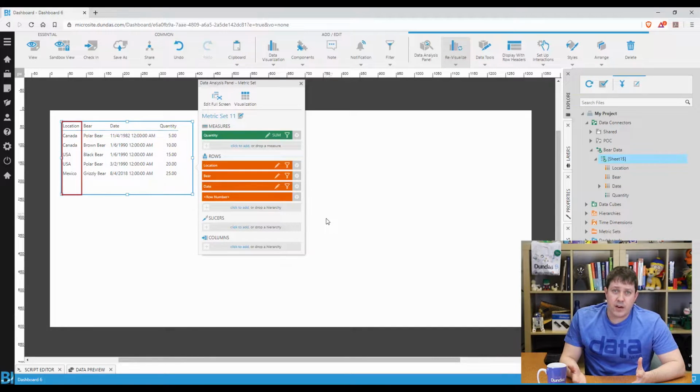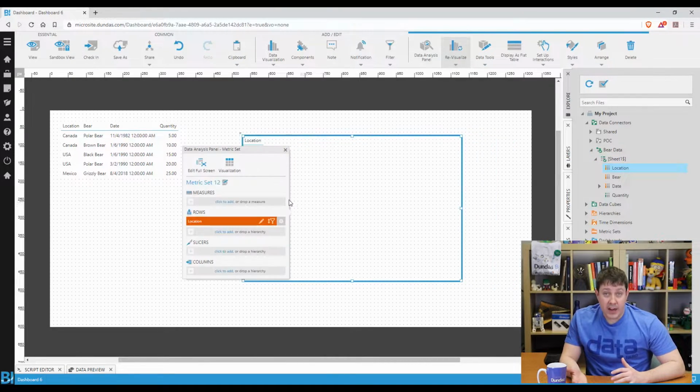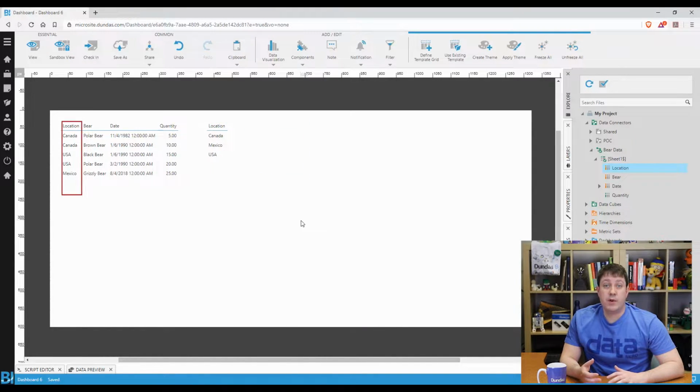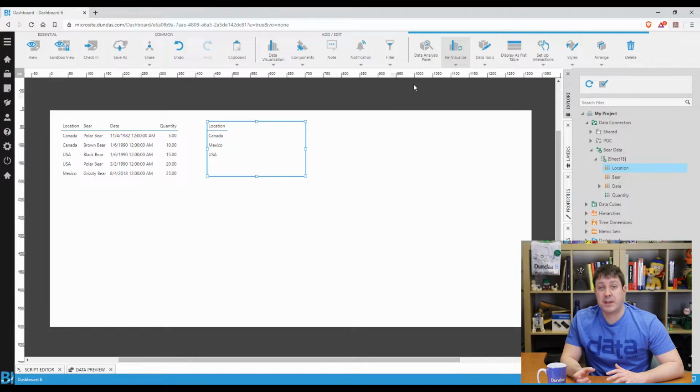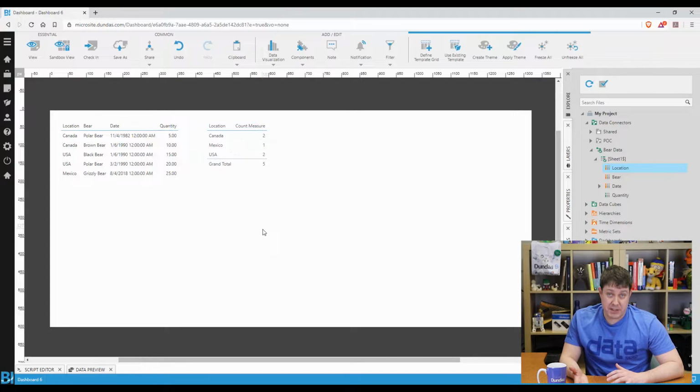With this type of categorical data, there's not really much that you can do about it other than simply grouping similar ones. And grouping is exactly how we aggregate category data in BI tools so that we can see it more clearly. In the source data, we have 5 data points, but if I use it on a dashboard, you can see that we get 3 to help simplify it. A neat side effect of this grouping is that we can add a count measure so that we can quickly see how many data points exist in each one of these groupings. And that may be something that you're interested in visualizing on a dashboard for a particular visual.